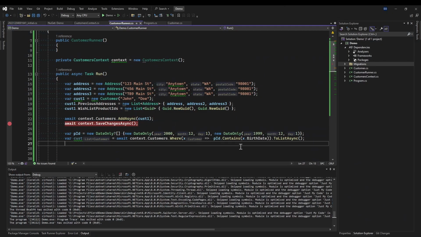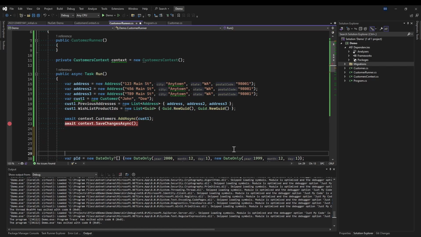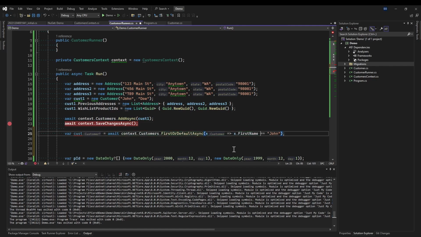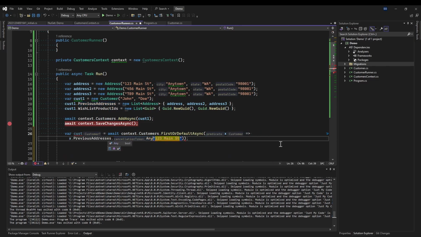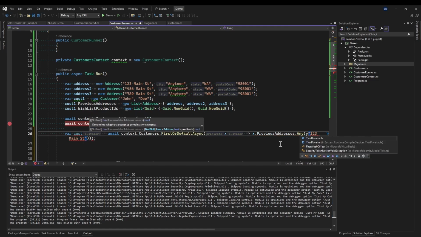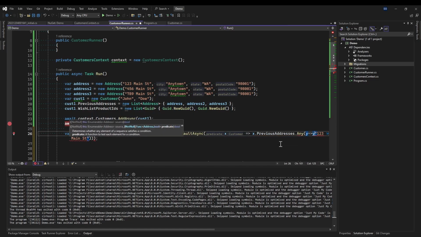So again, like I was showing you earlier, I can do cust equals where x dot previous addresses dot any y, y goes to y dot address 1 equals 123 any street.